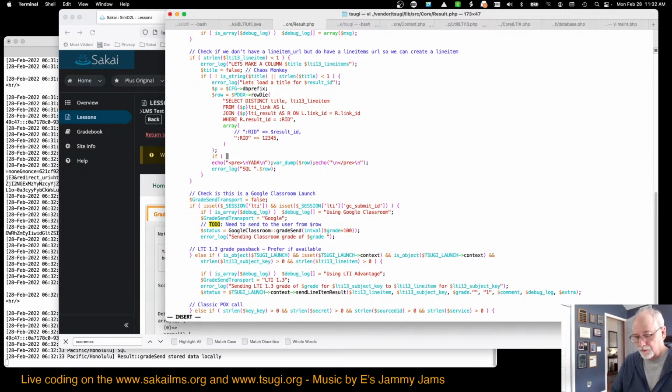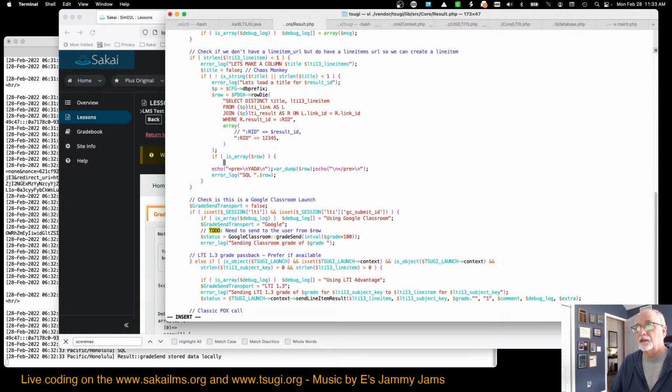If is array. I always like to do, and I was going to say if it's false, but that's one thing I like about PHP, is array. You're testing a positive, not a negative. So false means something went wrong. But if it's an array, you got what you want. If is array row, then $title.